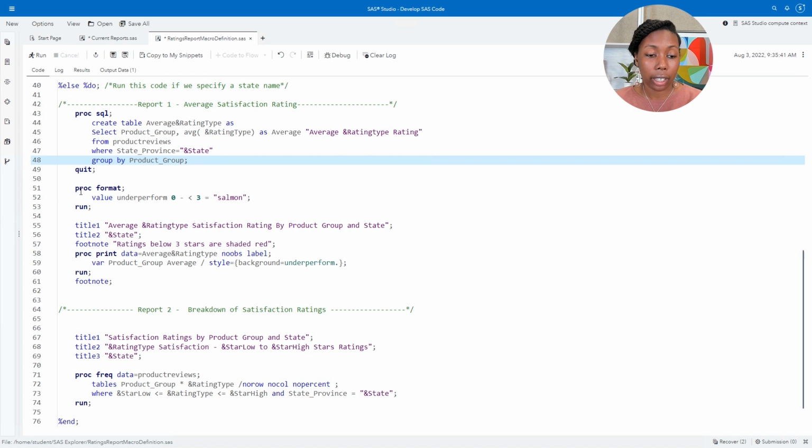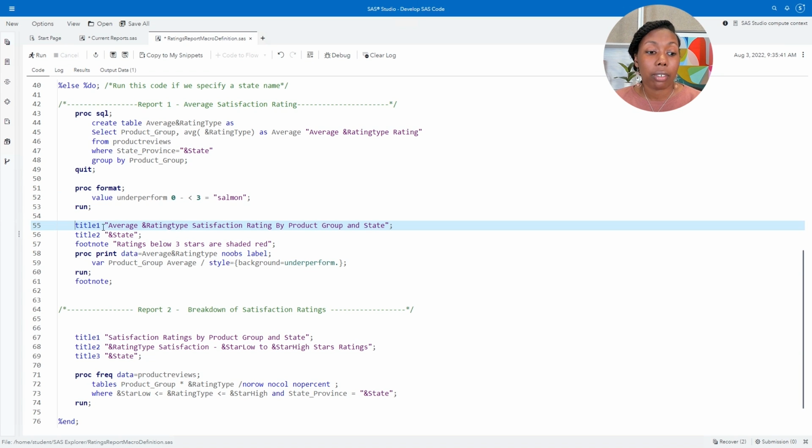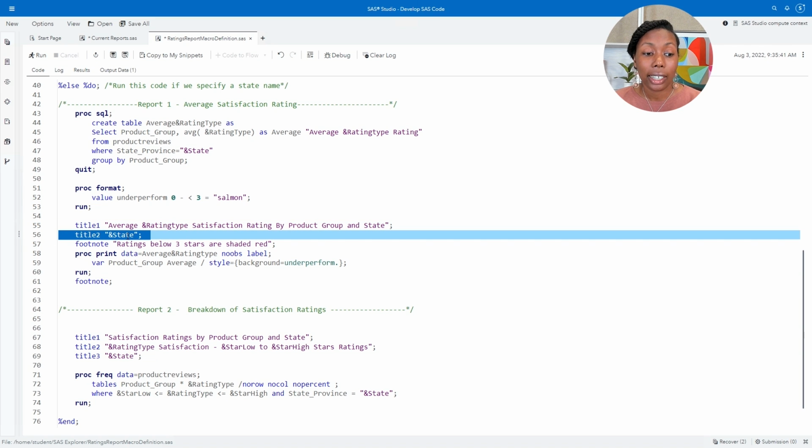Then we'll do our group by. Same idea with the proc format, that's creating that color for under 3. And then for our title, we'll have the average satisfaction rating by product group and state. Title 2 will specify the state. And then we have our proc print still staying the same.